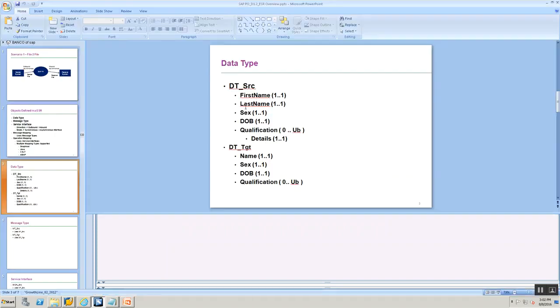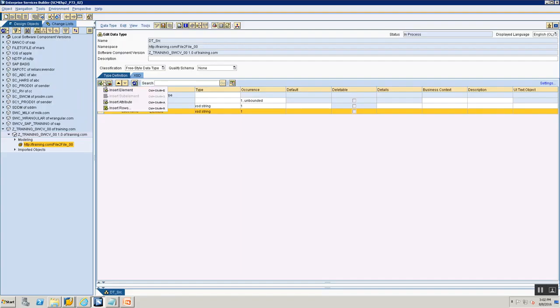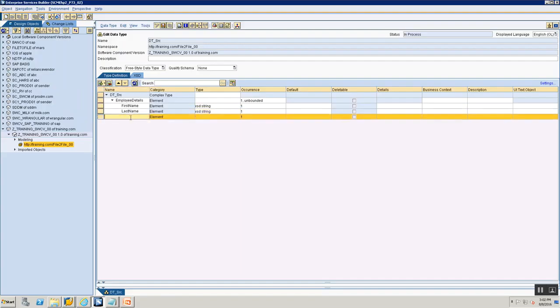What's the next field? Sex. Let's insert the next element. Again, I selected the option insert element, and here again I make the same mistake. Click on this arrow button, select XSD types, and say XSD string. The next element is date of birth, right?